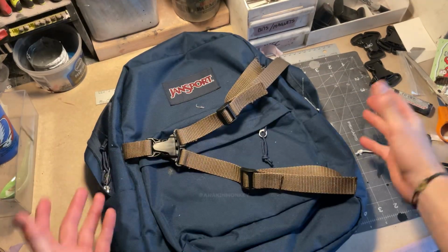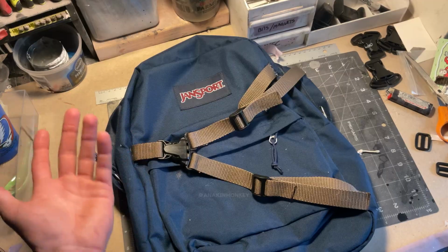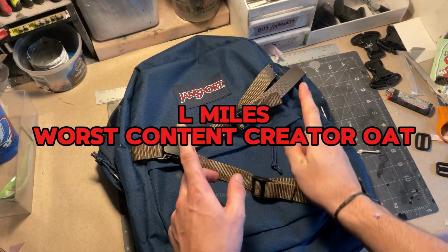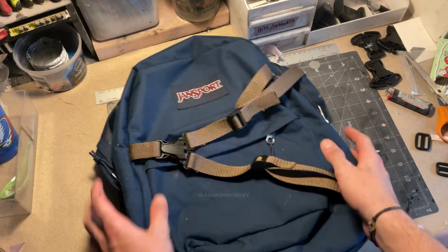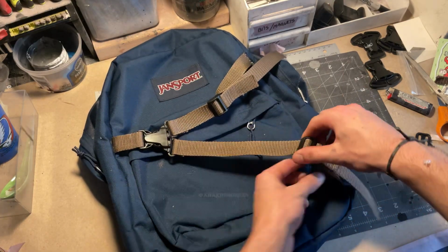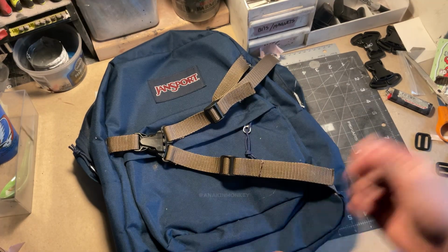All right, well, that's pretty much the bulk of it. That is the build. Again, it was relatively simple. I will point out one thing I did wrong so that somebody in the comments doesn't point it out before I did. The straps are not necessarily adjustable. The clip just kind of slides along the pre-made length. I realized that about halfway through.